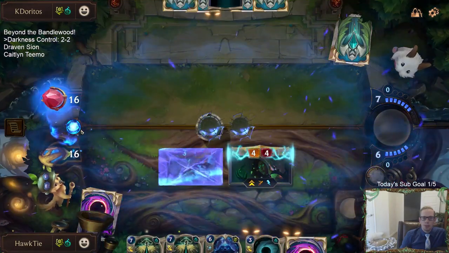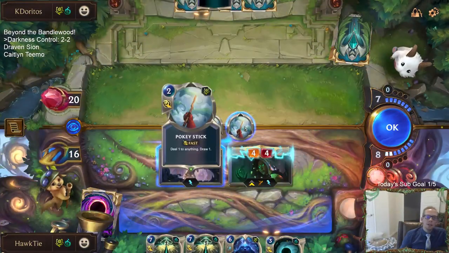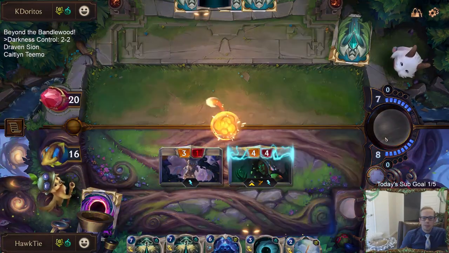Alright, so I think I'm gonna Pokey Stick. Oh, they still draw a card? Come on. If I Pokey Stick my own thing to get rid of their Pokey Stick, they shouldn't draw a card. But I guess they do, so. Never mind.